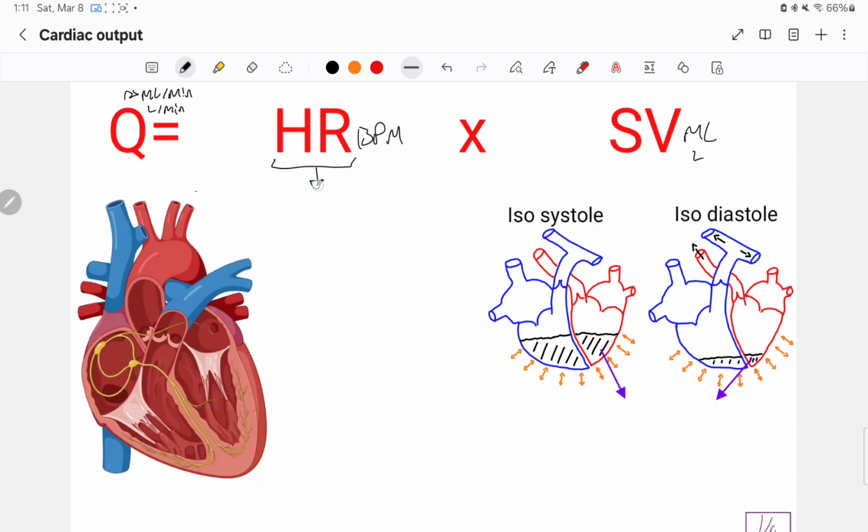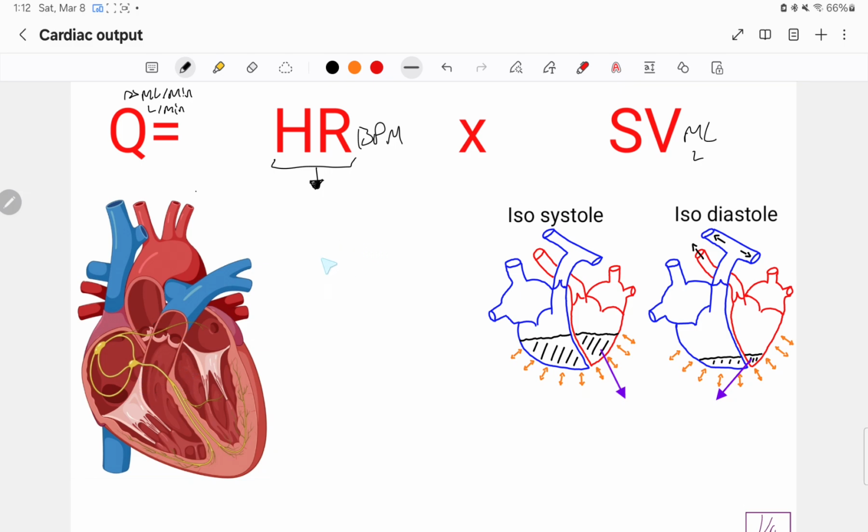So now let's talk about every single one of these. How is heart rate generated? Where is it coming from? Heart rate, if you remember, comes from the intrinsic autorhythmic cells of the heart. Remember the SA node, the AV node, the Purkinjes, those have autorhythmic function. We mentioned this in the previous videos. They're able to generate the rhythm of the heart and set the heart rate. Now, who is the primary autorhythmic cell? It is the SA node.